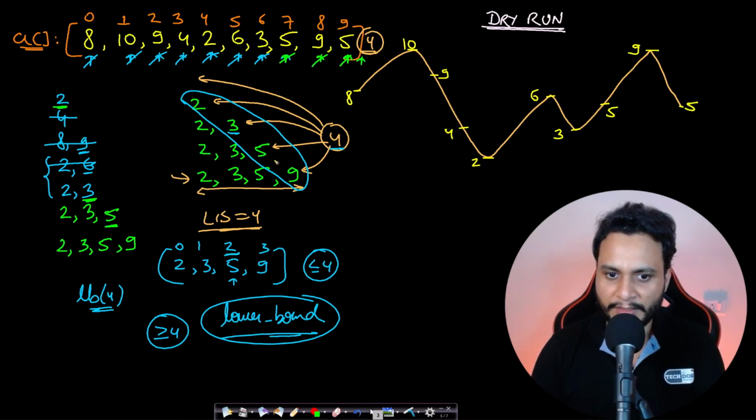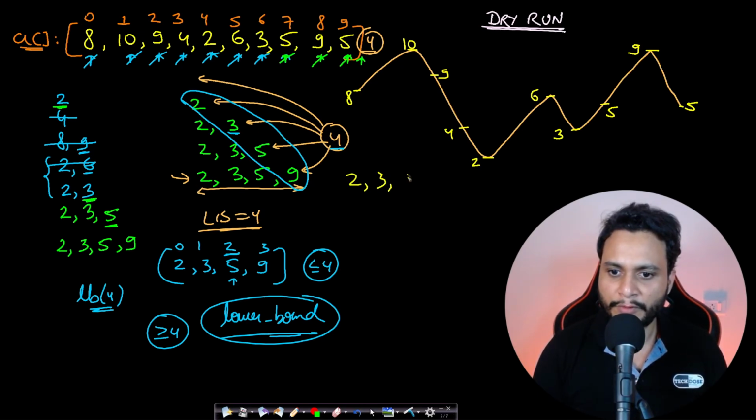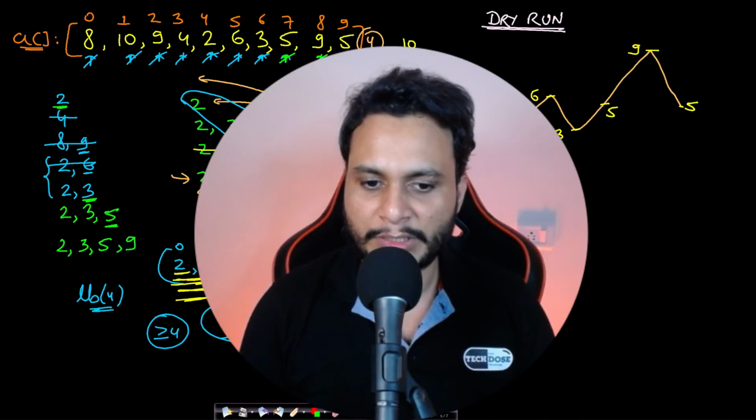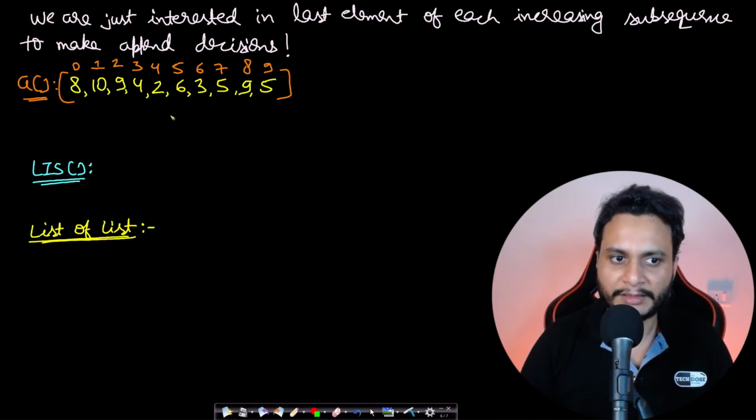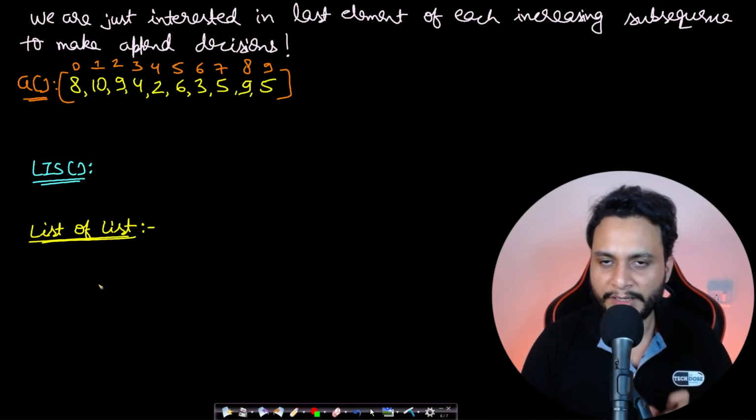And why is that? Actually it cannot be inserted after 5, right? So what we do is we insert after 3. So the value will be 2, 3, 4. But now there are two lists of the same length, right? So if there are two lists of the same length, then the one with the higher value will be discarded. And so if you insert it here, then that becomes 2, 3, 4. And that is equivalent to overwriting this 5 by 4. So based on this logic, I will give you again a dry run, where I will be maintaining a list of lists, and I will also be maintaining a single dimensional list for better understanding.